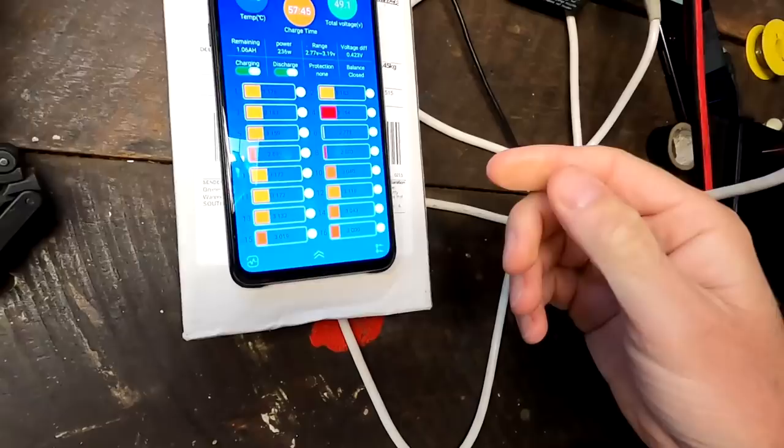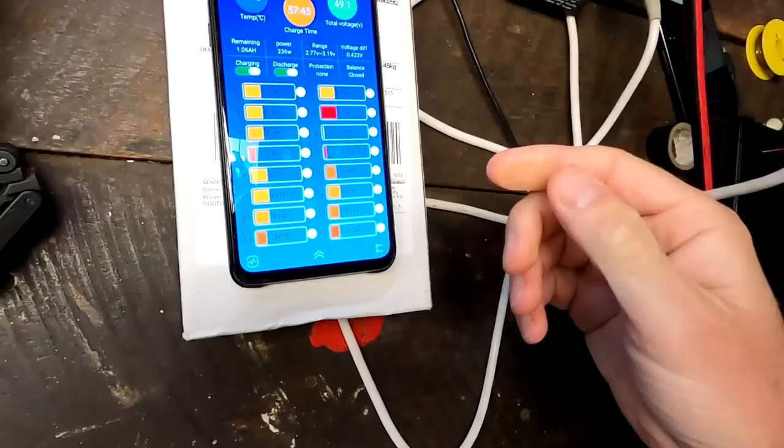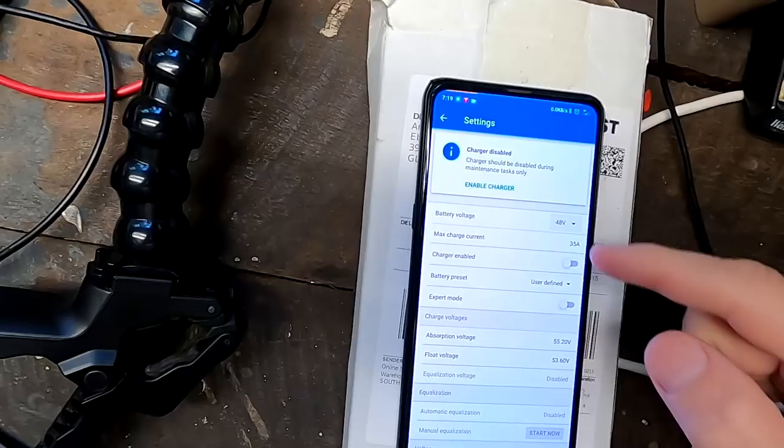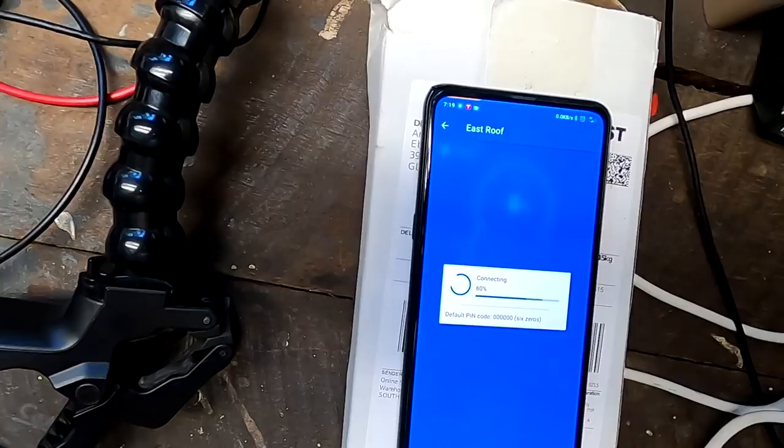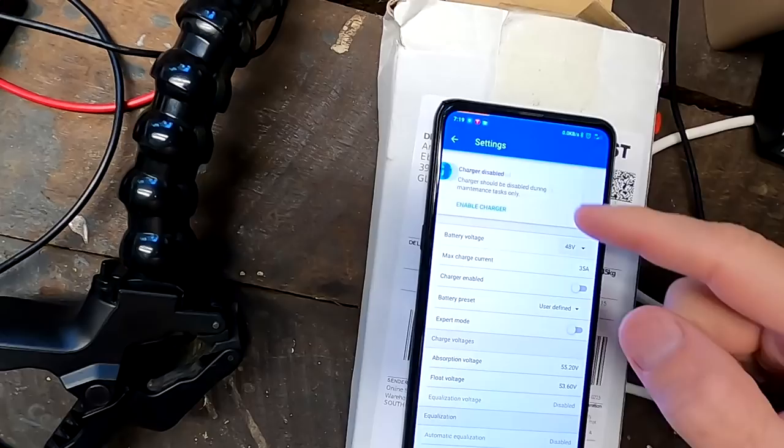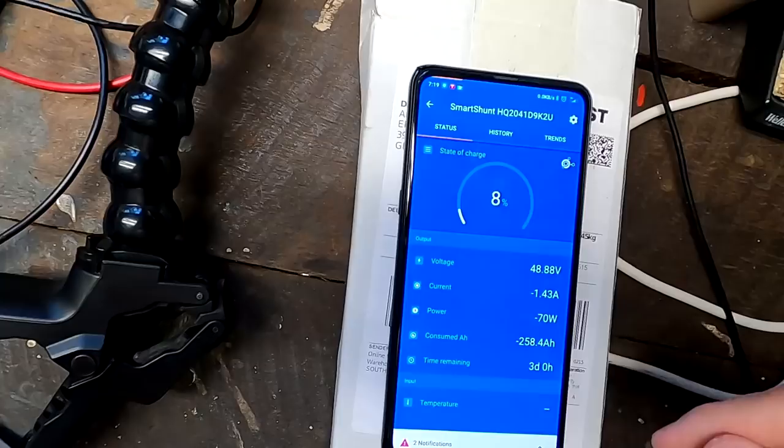This is what I want to simulate again, because I wasn't there to actually observe what is going on. What I'm going to do now is turn off the charger and the east roof as well. 200 watts are missing. Charger enabled. Check the shunt — low state of charge, low voltage, this is all good, and there is no charge coming in. We are discharging with 1.4 amps at the moment, 70 watts for the inverter and light in here.